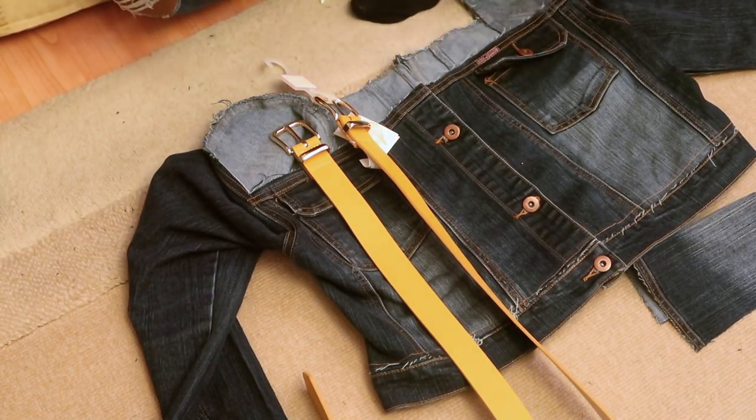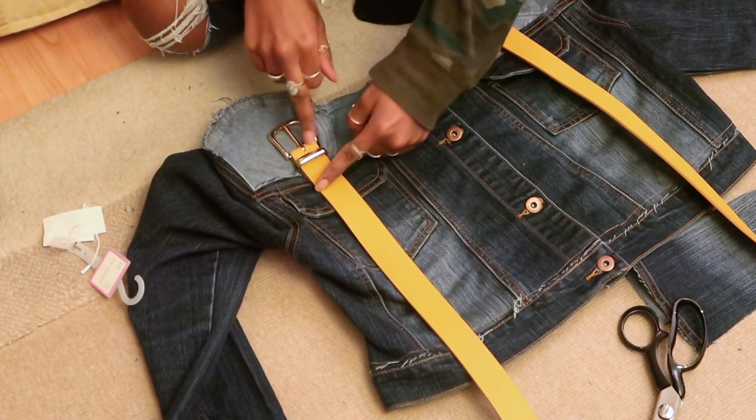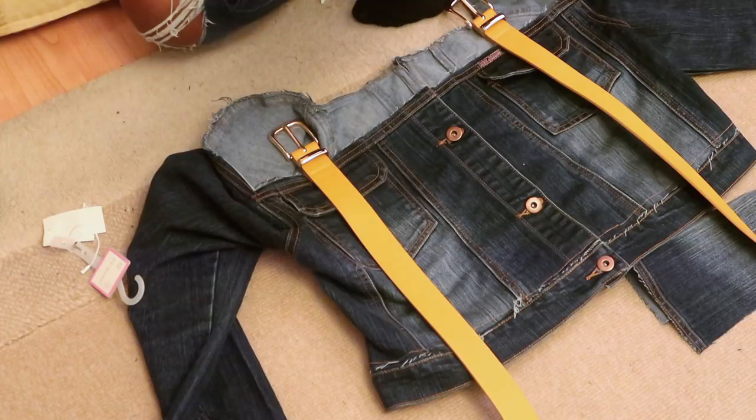So the first thing I'm going to do is cut off the top half of the buckle, as this bit is going to be attached above the pocket.